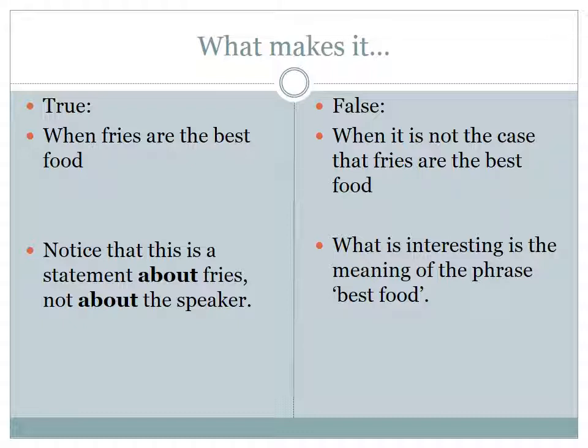But beyond that, it doesn't really matter whether we ever agree or disagree or ever know the truth or falsity of a particular claim. It still has a truth or falsity. Remember that truth is mind independent. If everybody agreed that fries were the best food, they could still all be wrong. If everybody thought that it was true that fries were not the best food, well, they might be, and everyone could still be wrong about that.